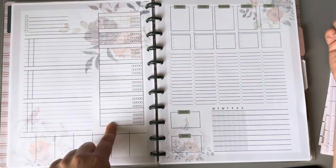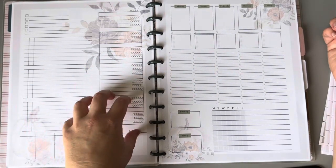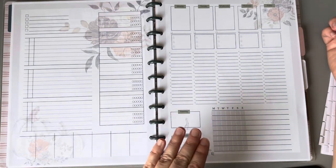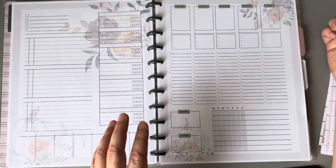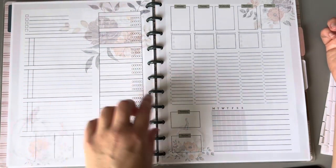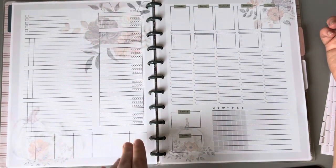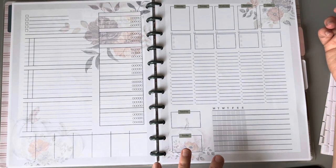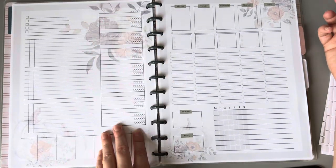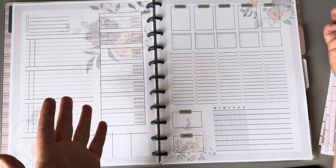And I love to routine plan here. I'm going to actually do a video on how I do that and why I do it and the benefits, because even though every day is not the same, I still have the things that I want to do every day and during certain blocks of that day, instead of just, for example, this kind of habit tracker. So this is my routine habit tracker. Sometimes you'll see I don't use one of these because I use the other, or sometimes I write things in here and then I don't actually use the tracker, but it really helps me to figure out the routine that I want for that week.